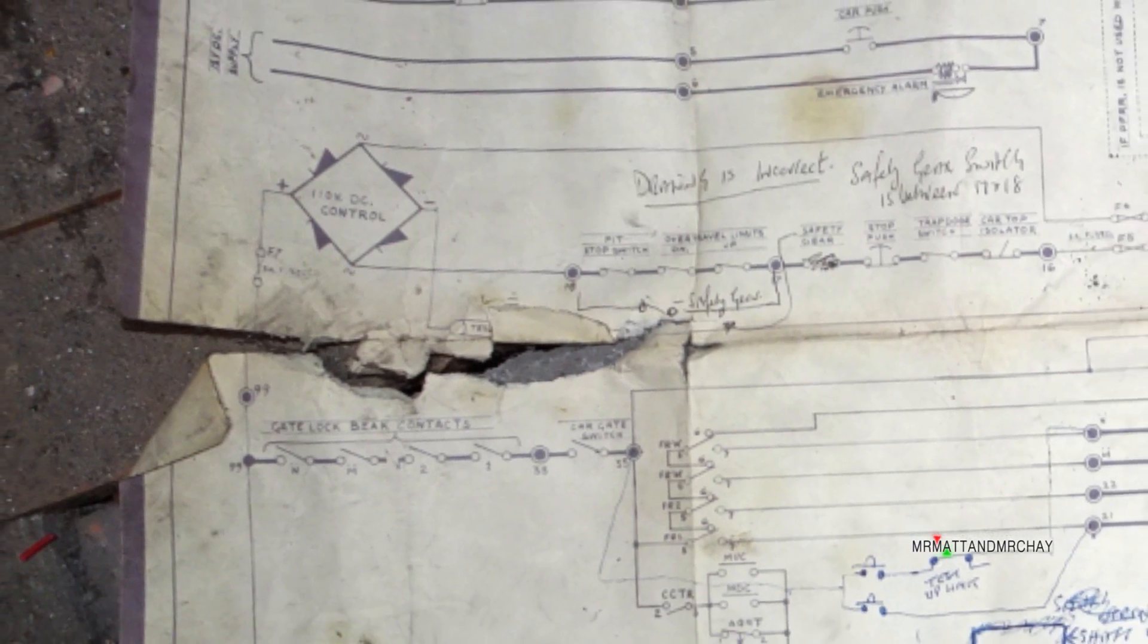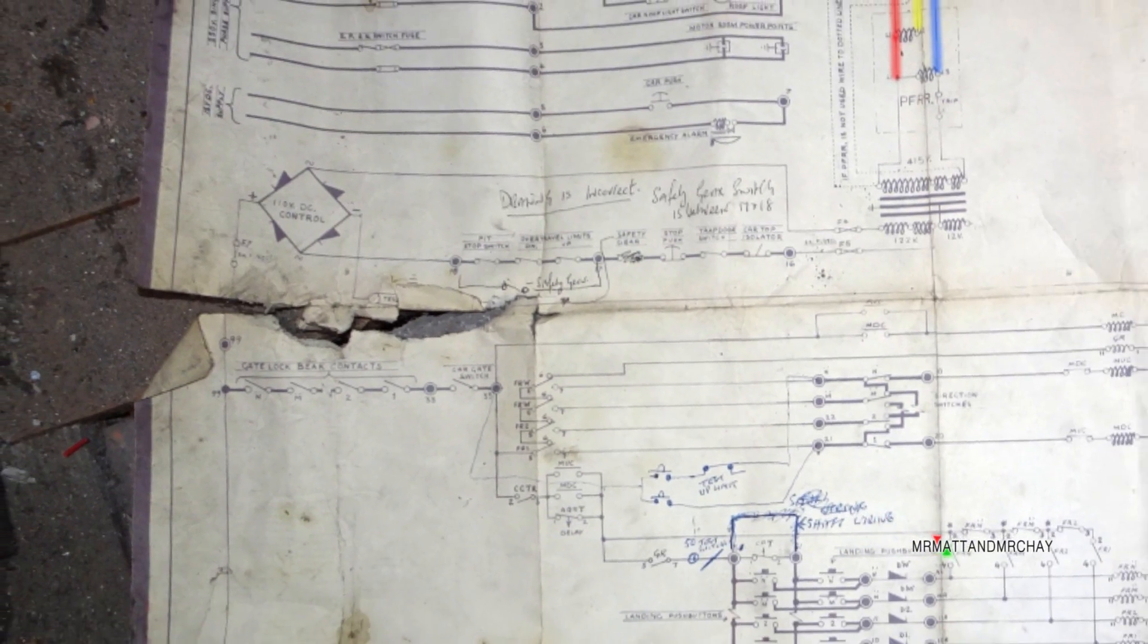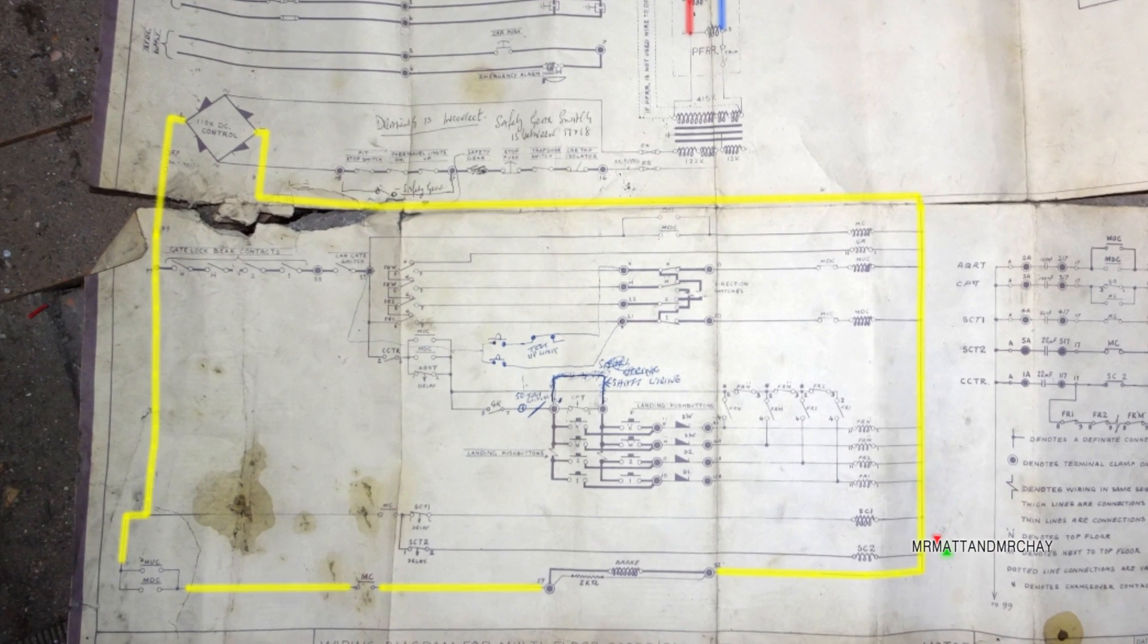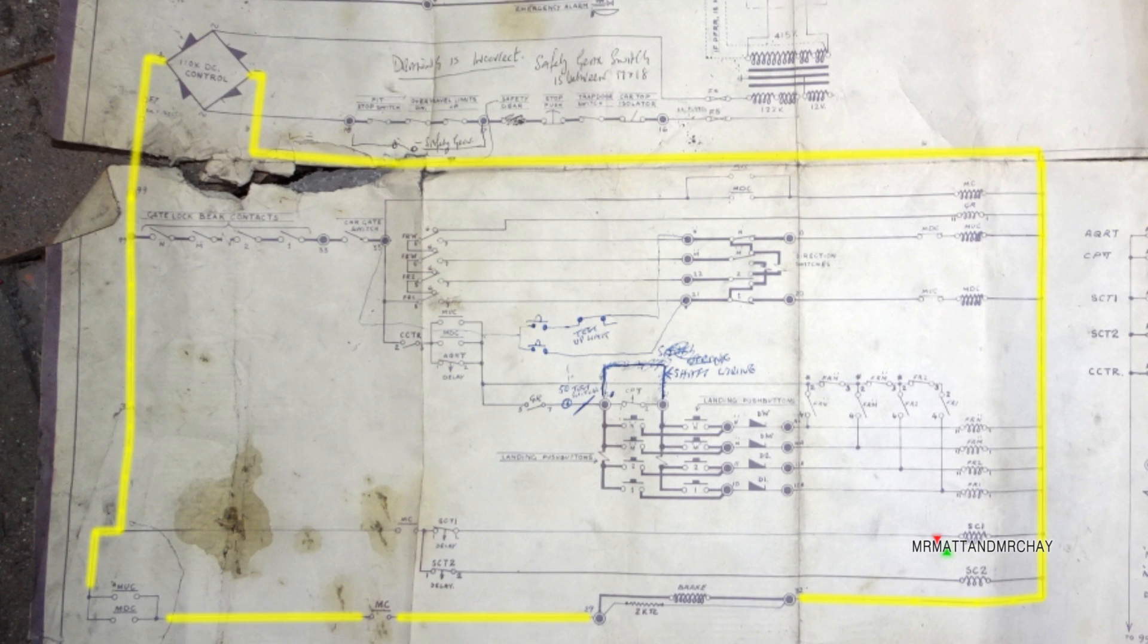Why do we need a bridge rectifier? It's because components such as relays and the motor's brake release work best on a DC voltage. These yellow lines represent the 110 volts DC voltage, which supplies the majority of the cabinet. This comes off the other side of the bridge rectifier.